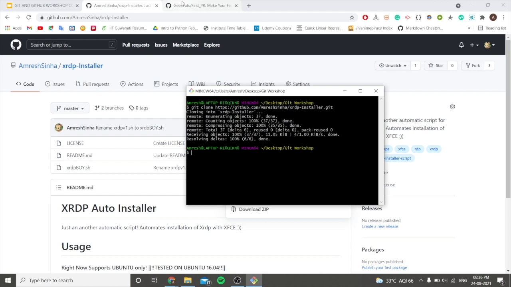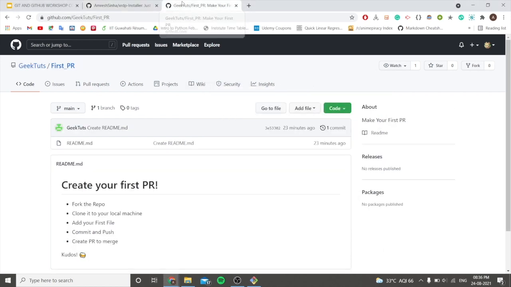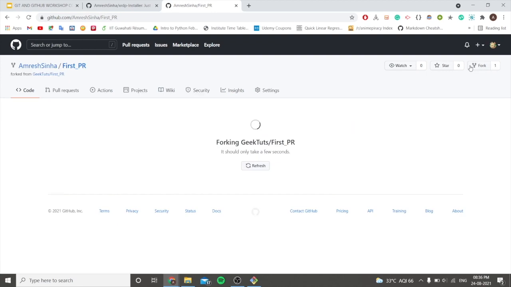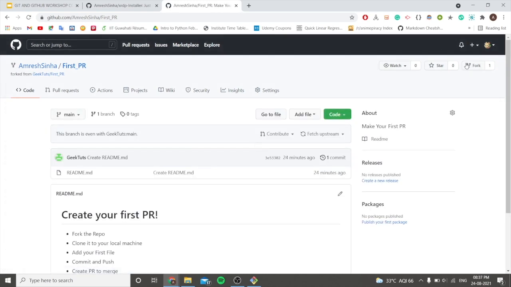First, go to the repository page with the code you want to edit. Like here, I have created a repository with my alternate account, and then just click on the fork option. Fork makes a copy of the main repository to your account, which you can edit and later on merge with the original repository. This is how you will edit the code in the main repository. So let's click on it. It will take some time. Oh, nice. Now it's forked, and as you can see, it's under your name.